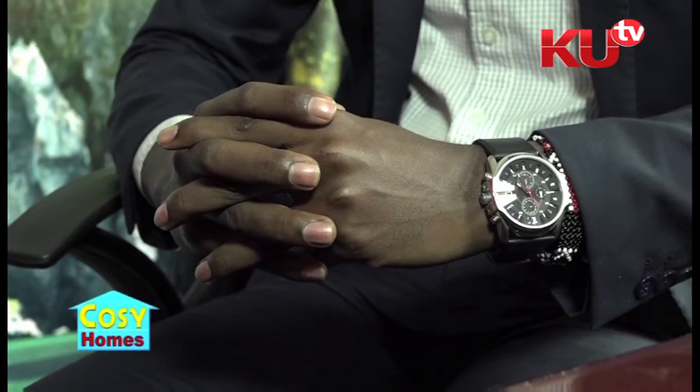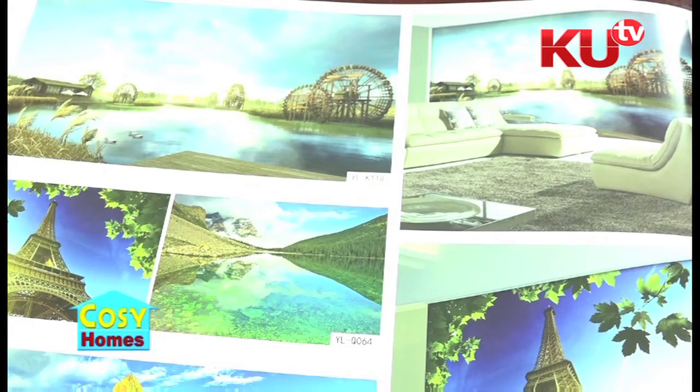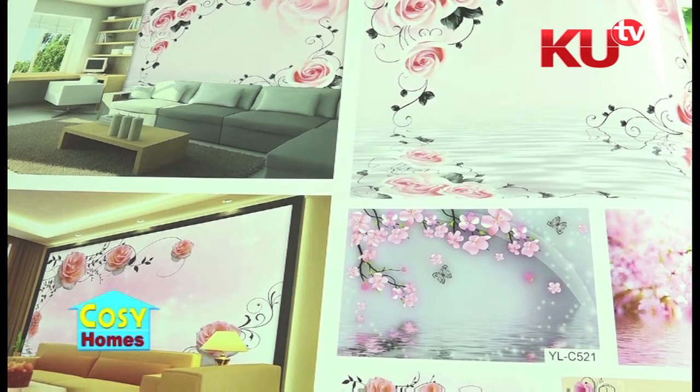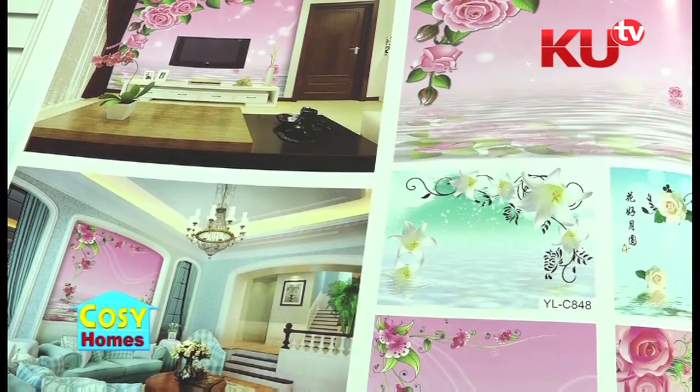Before we started customizing them, we used to import them directly, but we realized that we are taking a lot of time in bringing the final product to the customer. If you look at the time, between 5 to 12 days for a customer to have it installed on the wall, we saw that it was wasting a lot of time for the customer, and not everyone is so patient to wait for a product for all those days. So we decided to bring in the machine and buy the designs ourselves, customize them ourselves. At the same time, if a customer has their own pictures and the picture meets our requirements, we can customize them too.